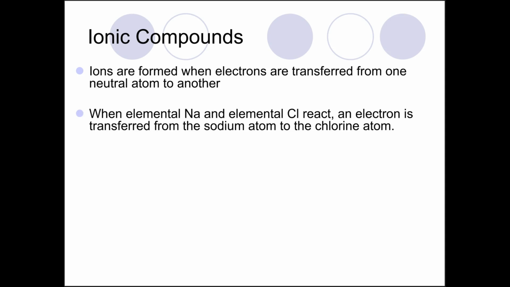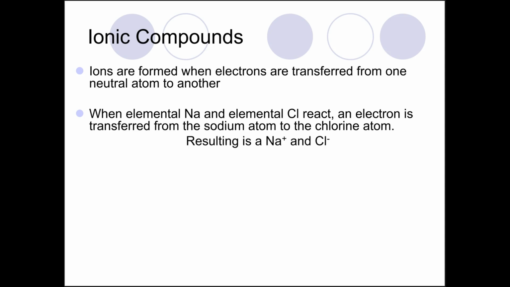So for example, the element sodium and the element chlorine, when they react, are going to form a compound made up of sodium and chlorine. Well, sodium becomes sodium ion with a +1 charge, and chlorine becomes Cl with a -1 charge. Go back and look at the periodic table and you'll see why. Sodium is in group 1, which is a +1. Chlorine is a group 17, which is a -1. So this is what they become.